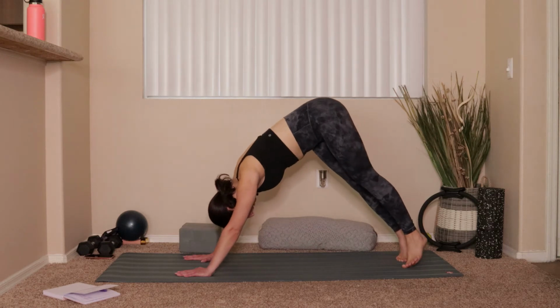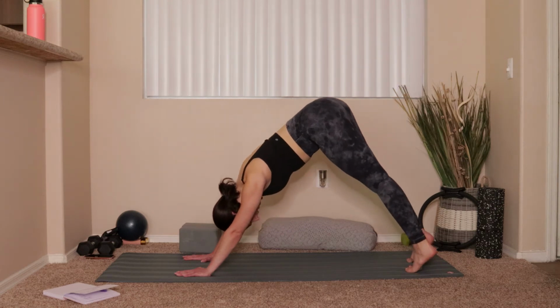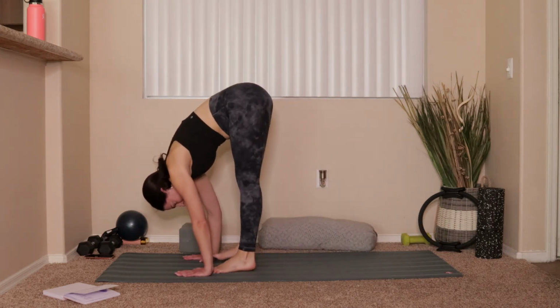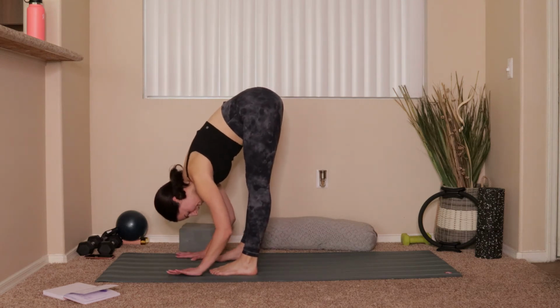We'll inhale, lift up nice and high through center. Exhale, both heels drop over to the left. Good. We inhale up through center and then exhale, start to walk your feet forward to your hands. Feet are going to stay about hips distance apart, and I want you to hang out down in this forward fold. Hands stay down on the mat.